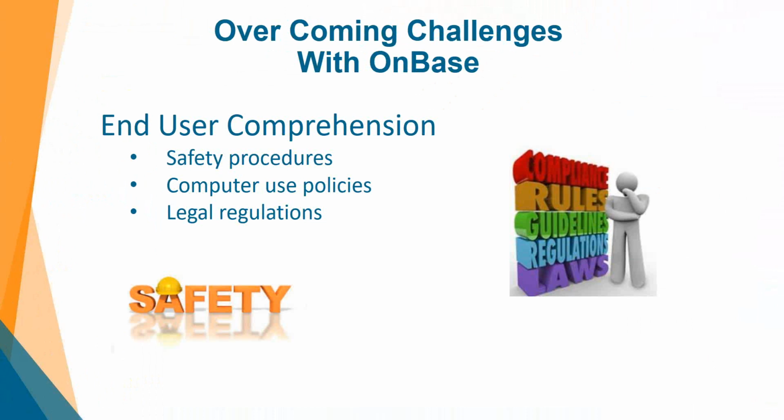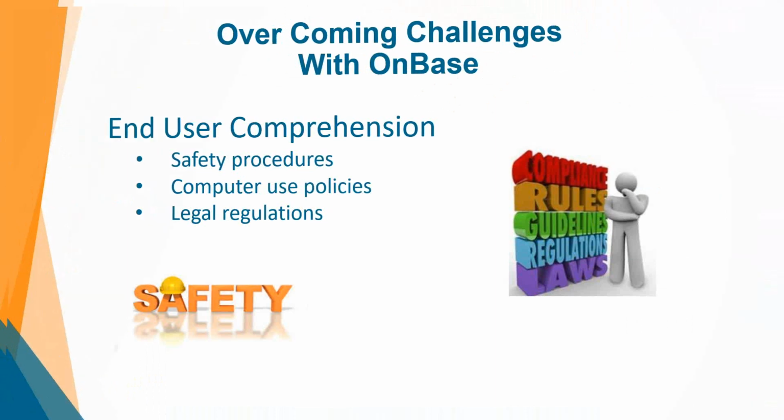So another important obstacle that organizations face is end user comprehension. Not only is it important to be able to show that the material has been distributed and received, but if the required document is a safety memo or a patient care policy, you need to ensure that the material is understood and comprehended. This really sets your employees up for, and your organization up for success.